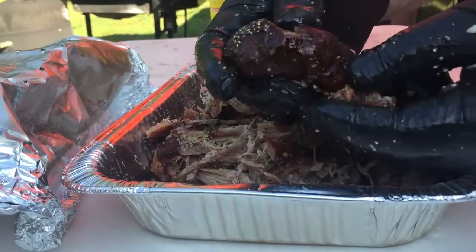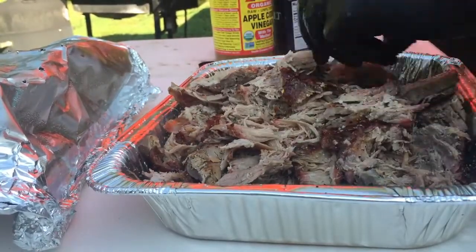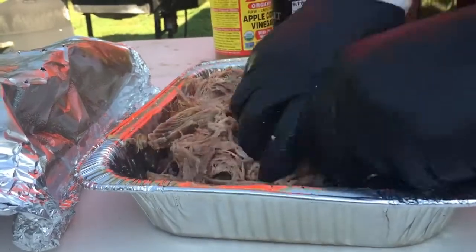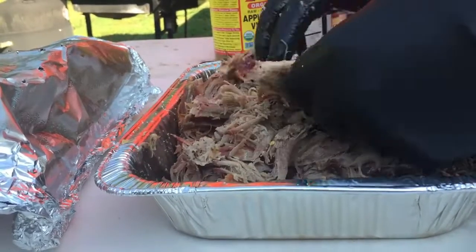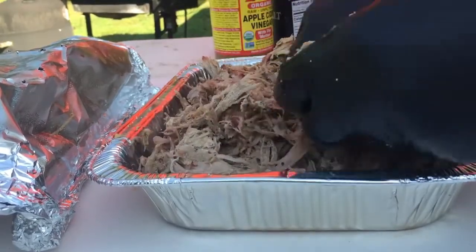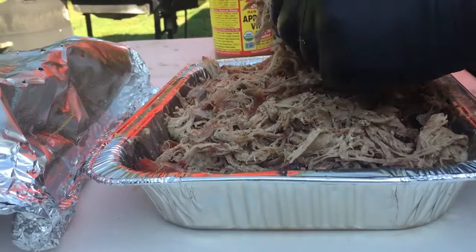This is some crazy bark on here that I didn't think it was going to have. The smell of this is amazing. That vinegar. Maybe this is not shaking the camera too awfully bad. I know it's sitting on the table, so I'm trying to be as gentle as possible.